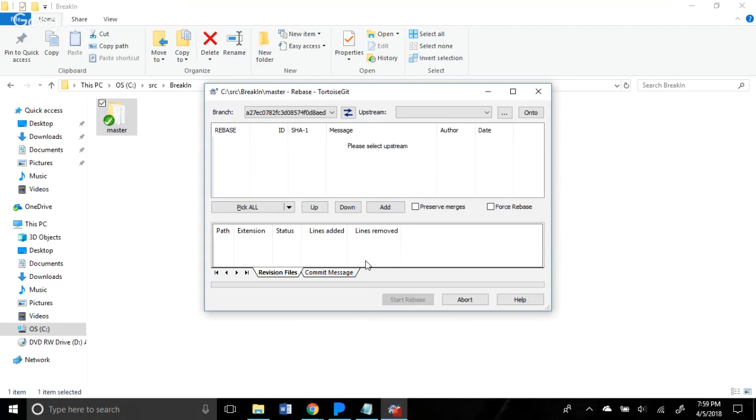I think that'll bring it to the main branch. Where's the, do the branch, do the upstream branch. Change the upstream branch there. No, change it to the drop down to master, yes. And then say start rebasing.